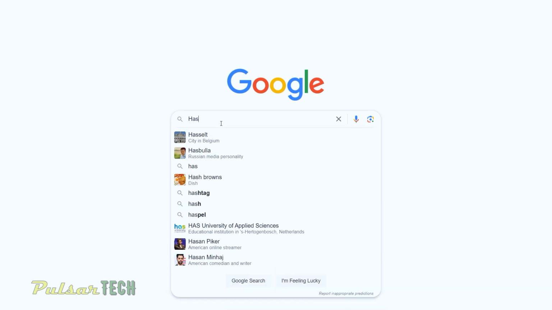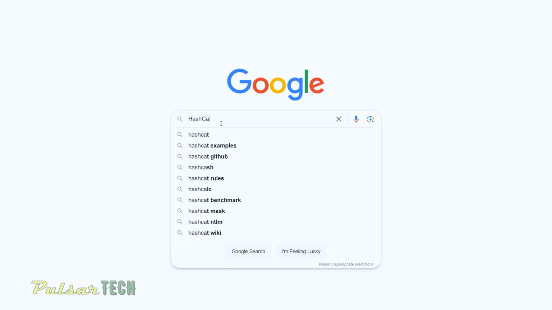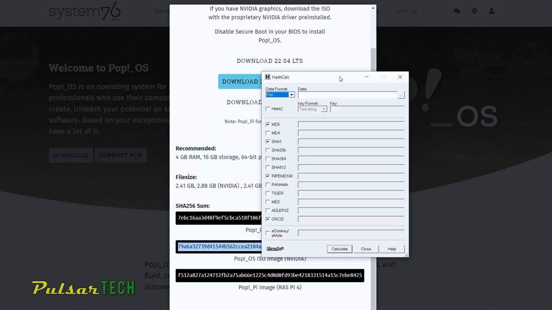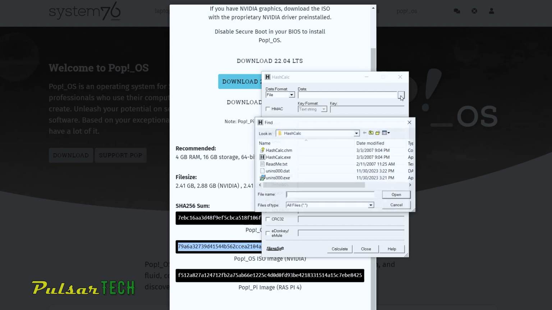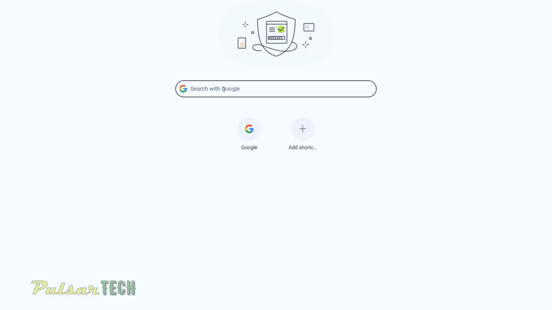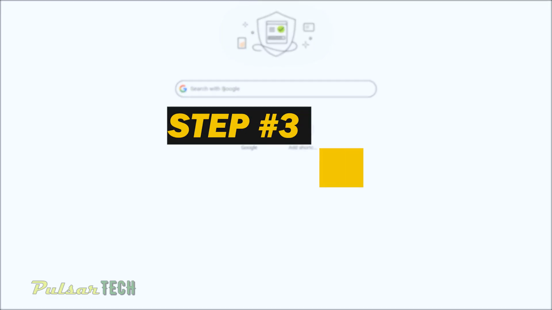There are other third-party tools that you can use to calculate the SHA-256 and other hash sums. Some popular free tools for hashing and checksum verification include HashCalc, HashMyFiles, and other software as well. So if you're interested, you can download them and it will make it a little bit easier for you to calculate the checksums for different algorithms. But to check the SHA-256 sum on Windows 10, you can use PowerShell, which is a powerful command line tool available in Windows.